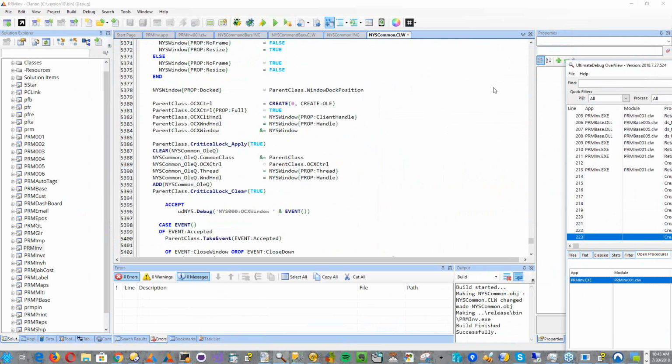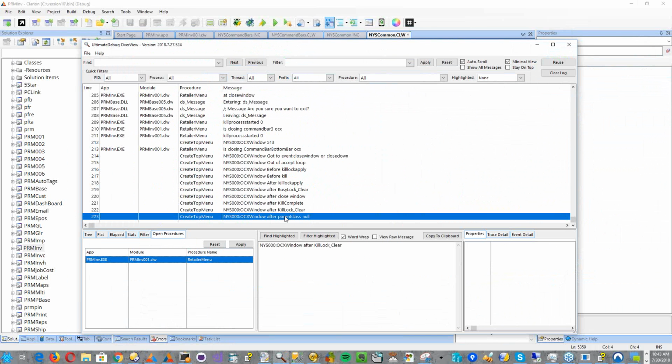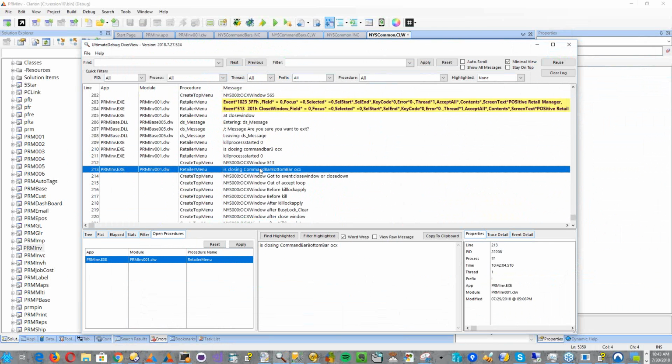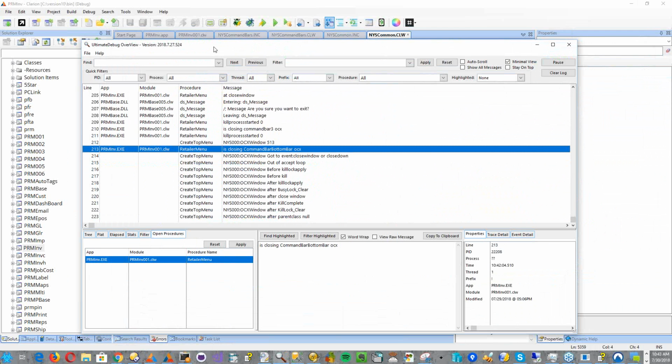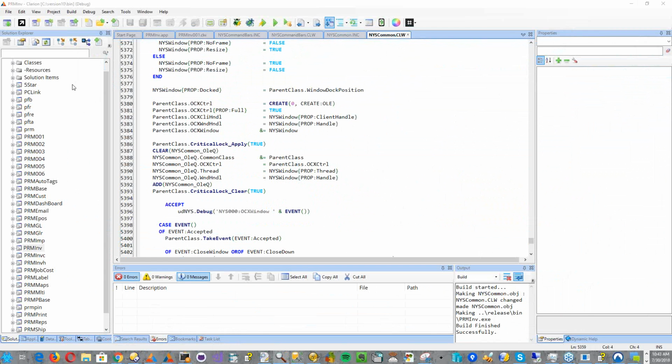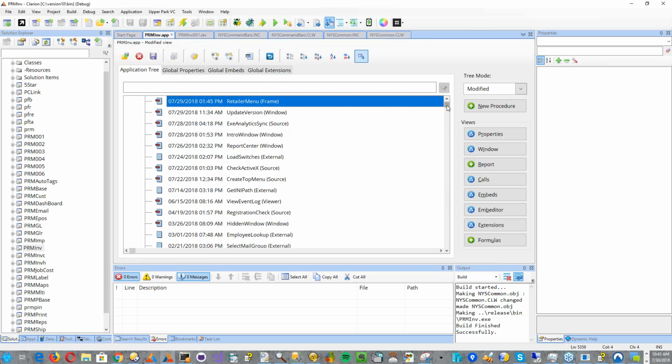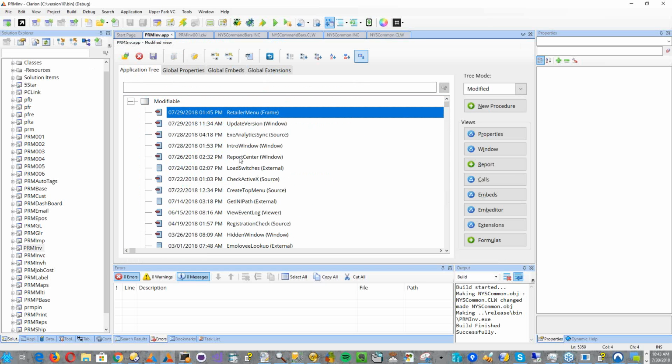John, on the main menu. It's not coming back from here. Yeah. Okay, just go to the application itself. The global, not the global, just the extensions. Well, it's right there.